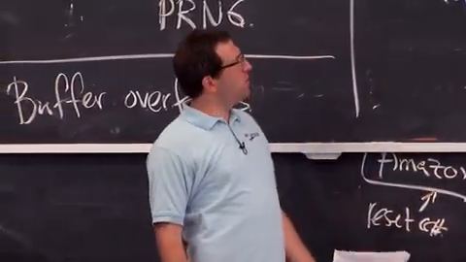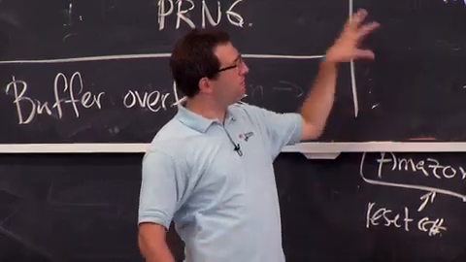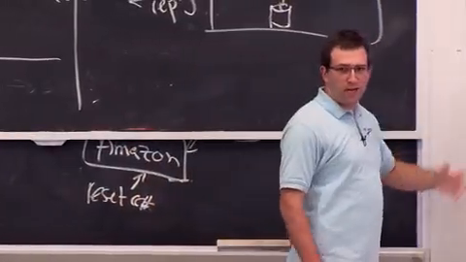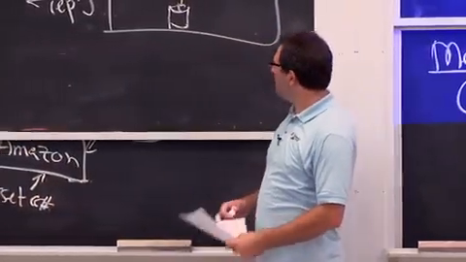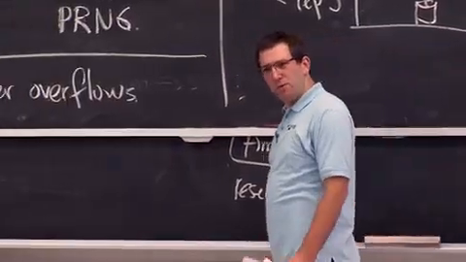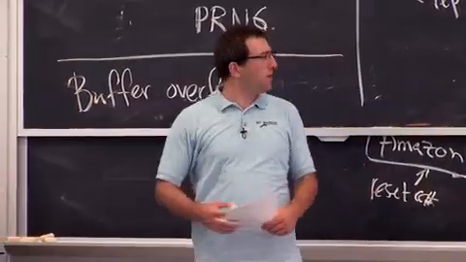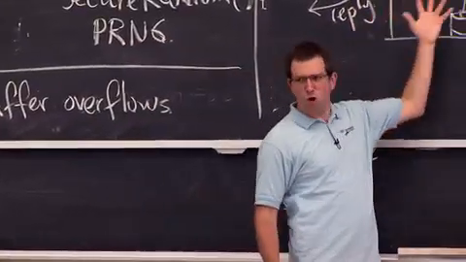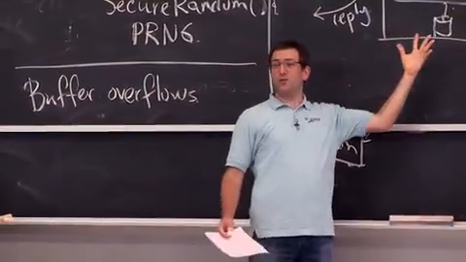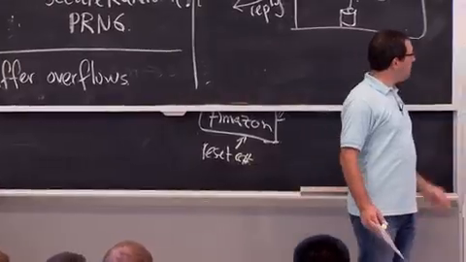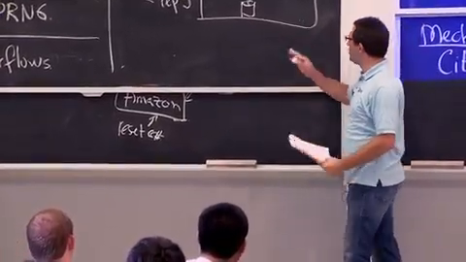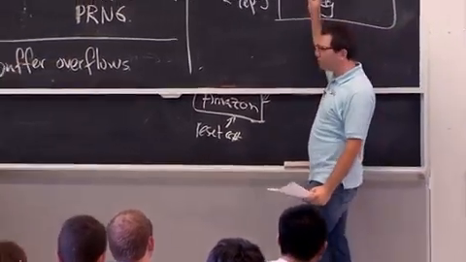But maybe just to give you a sense of how to think of a typical web server in the context of policy and threat model: probably the policy is that the web server should do what the programmer intended it to do. It's all vague. But that's probably what's going on, because anything more specific would be, well, the web server should do exactly what that code does. And if the code has a bug, your policy says, well, that's exactly what I should do. I should follow the bug. So it's a little hard to state a policy precisely. But in this case, let's go with some intuitive version of it: the web server should do what the programmer wanted it to do.